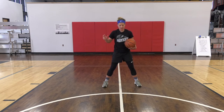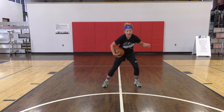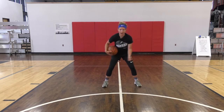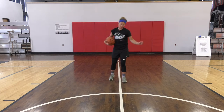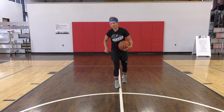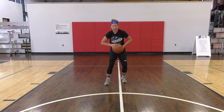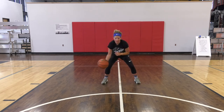Again, using your fingertips to control the direction, and then you're going to be giving a little bit with your body. As you're changing directions, you're going to be rocking from side to side, and that's how it got its name. All right, so I'll show you the rocker dribble side to side, and we'll do that for 20, and then we're going to go rocker dribble front to back, and then we'll do a combo where we throw them both together, okay? So rocker dribble side to side, here we go, athletic stance. Here we go, 20 times.